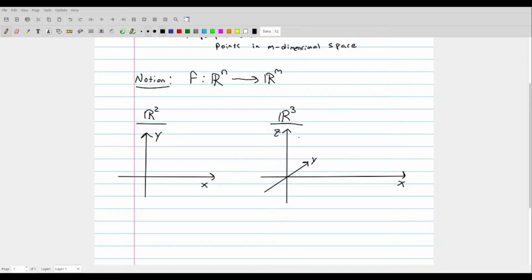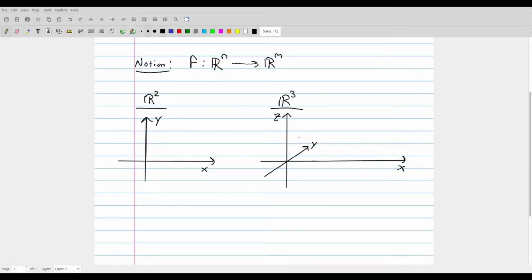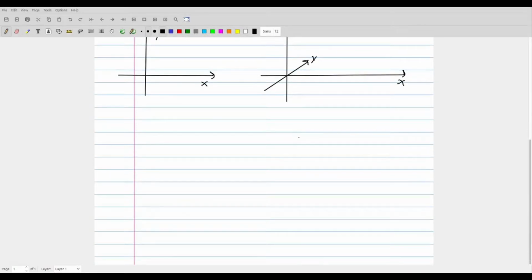There's no need to stop at three dimensions, and we saw in our examples that functions of many different dimensions are important. But what we're going to focus on for at least the first part of this course is just functions from n-dimensional space to R, the real number line. These are called scalar functions, because these are the mappings that are most easily understood when you're first starting to think about what a multivariable function is.